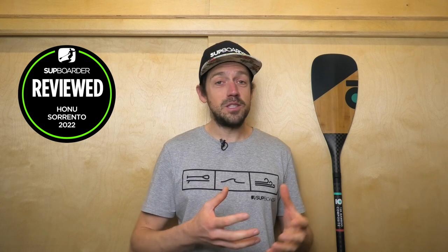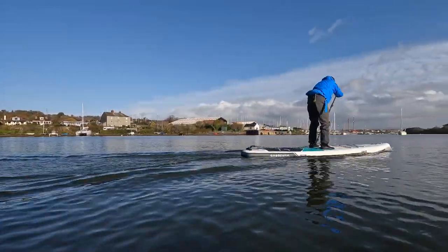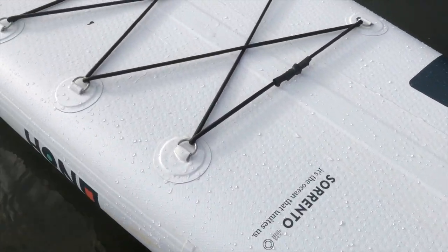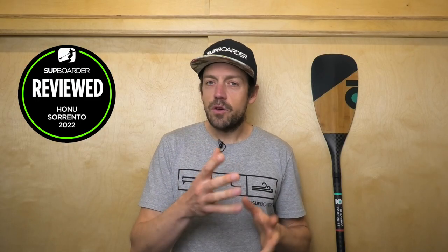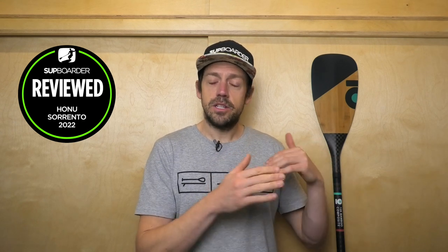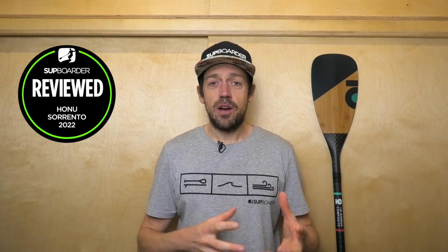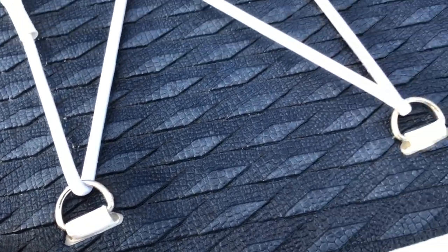So if you're looking for a stiff board for performance, you're a heavier paddler putting more weight on your board but still want to keep the weight down, there is a very stiff and competitive board to be looking at. Looking down at your feet, you've got a nice deck pad, handles everywhere, and multiple bungees so you can put lots of different cargo in. It's nice this year that they've incorporated a raised kick pad — that was one of our negatives from last year — so there's now a kick pad at the back of the board. Great if you're more of a racer or weekend racer who wants to get into step back turns; that raised EVA kick pad makes it really easy to reference where you are on the board. The fixtures, fittings, quality of the handles, quality of the bungees, and the quality of where the eyelets are cut through the deck pad are all really, really good.